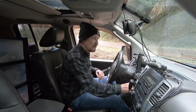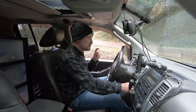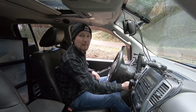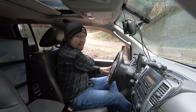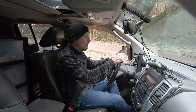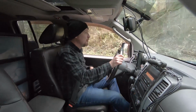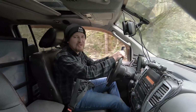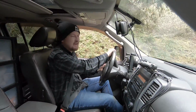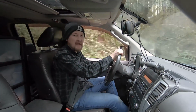One thing I also have definitely noticed is that getting into the truck is a different story now. Even just 2 inches makes a very noticeable difference. Getting in and out of the back as well, also a pretty noticeable difference. When I first started talking about the lift that I would put on this truck, I had a few people who were skeptical that 2 inches was gonna do anything at all and that I should go more. But I think 2 inches is just right for the type of stuff that I do.